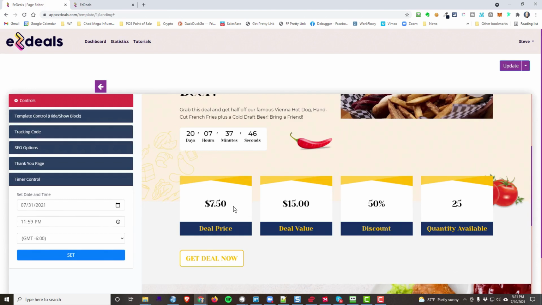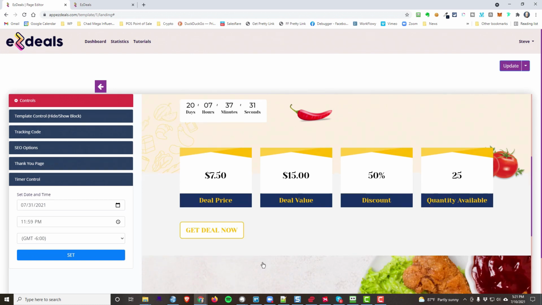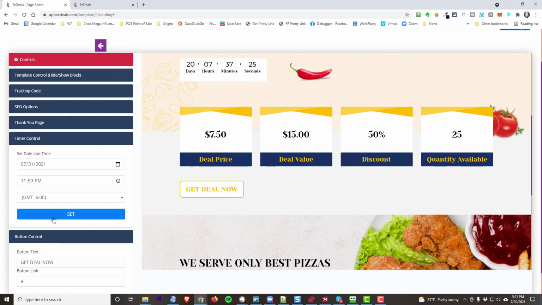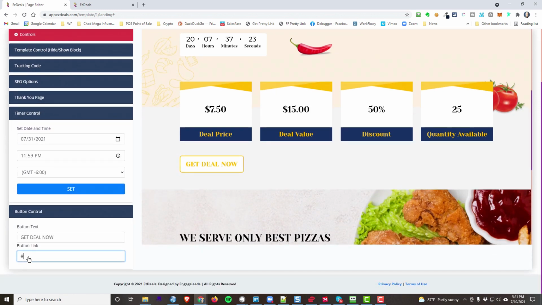Now, the vendor or the client, Little Louie's, they want to get paid, right? So the simplest way to do this is get a payment URL. I say just use PayPal. PayPal makes it super, super simple, but you can use your merchant, you can use Stripe, anything you want. They will give you a payment URL. So you just click on this button right here, and in the button control, this is where you're going to put the URL for the payment to go.